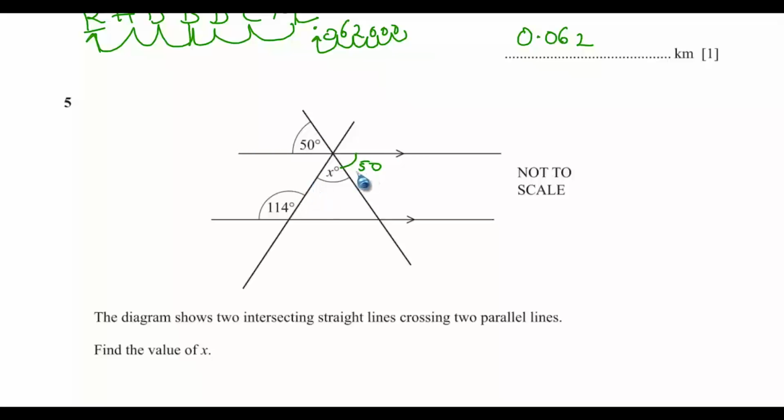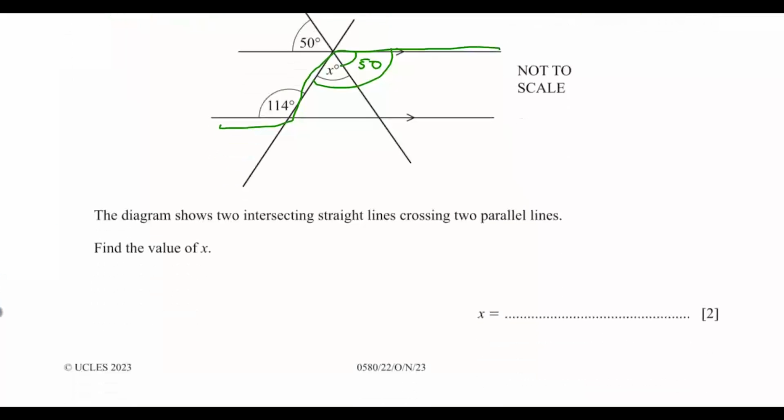Okay, so then if you look at the whole of this angle here, 50 and x and 114, they are alternate angles, as you can see them in letter Z when you take it from here. Okay, let's trace it out. If you take it from here, then downward, then this side, that is the letter Z. So we can say that x plus 50 is equals to 114. Then x equals to 114 subtract 50, then x is equals to 64 degrees. So you have 64 degrees here.